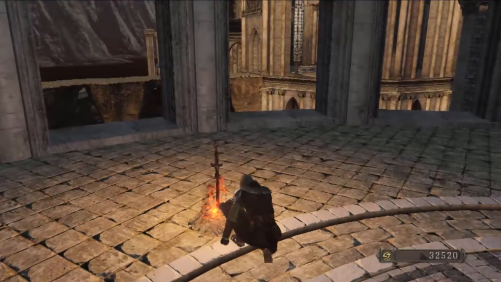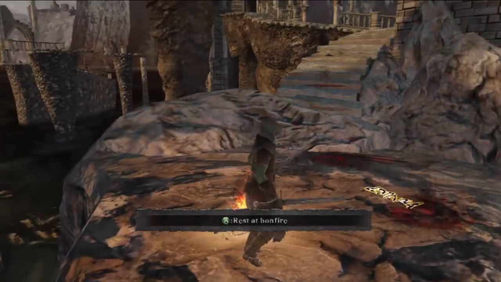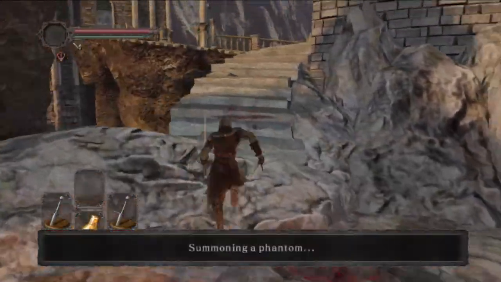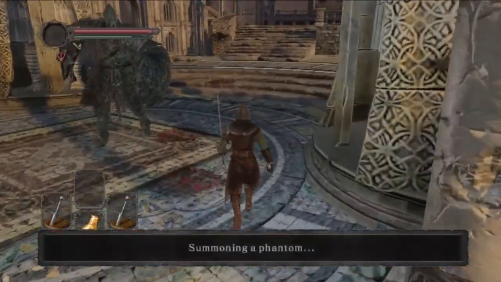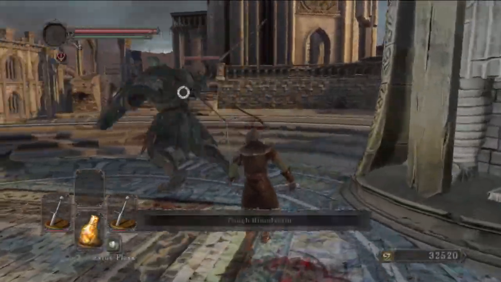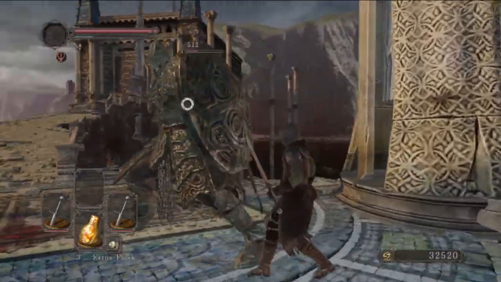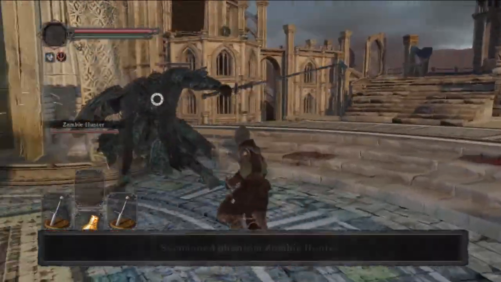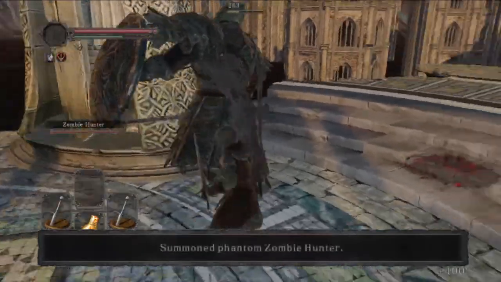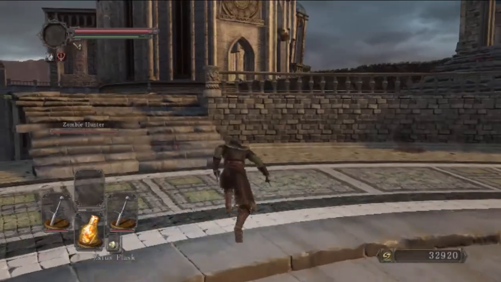So I'm heading back to the bonfire for now, so you can just put out your summon sign. And it's already popped up. The same place as last time. Yeah, I've just pressed it. Yeah, I can see it. Do you drop anything? Nope.